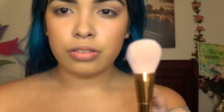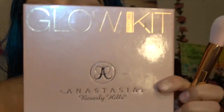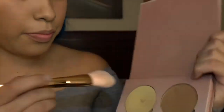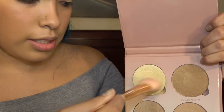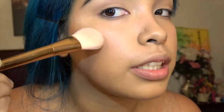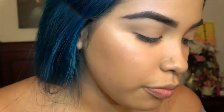this fluffy brush. And then I use the Glow Kit from Anastasia. Looks fancy. And I go in with Starburst. This one right here. Just use a little tip, just like that. I just glide it in the middle and then drag it downwards, drag it upwards. That's what I do. So you won't have a line or anything.